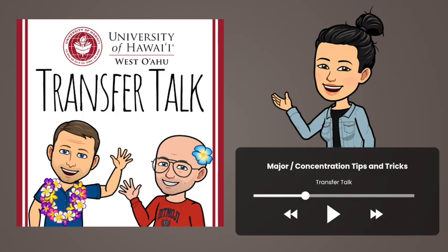Make a schedule. As corny as that sounds, make a schedule any way you want, even if it's just jotting down what you have to do for the week on a post-it note. Make something to kind of keep yourself grounded. Oftentimes we can just get lost in our studies. Make sure you keep yourself grounded, keep yourself together, because you don't want to be in the middle of the sea and you're kind of just keeping your head above water.